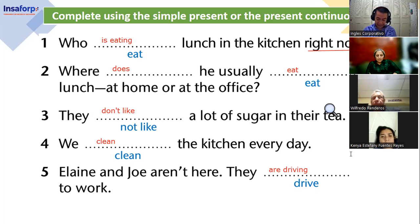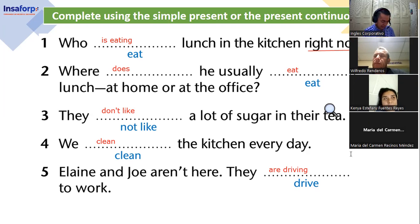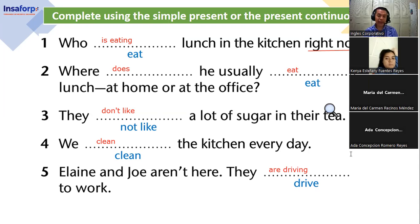I take the attendance. Ya tomé la lista de todos. Solo quisiera quedarme con Kenia. No sé si puede, Kenia. No nos hemos quedado todavía. El viernes nos quedamos, dicho. Excuse me, Kenia. Si ya me había dicho que sí, ¿verdad? Sí. Es que cambié con Jonathan. Por eso Jonathan. Sí, es cierto. Entonces, vamos a ver. ¿Con Ada? ¿Ya me quedé con Ada? No, ¿puede ahora, Ada? Yes, okay. Entonces, thank you very much, Ada.